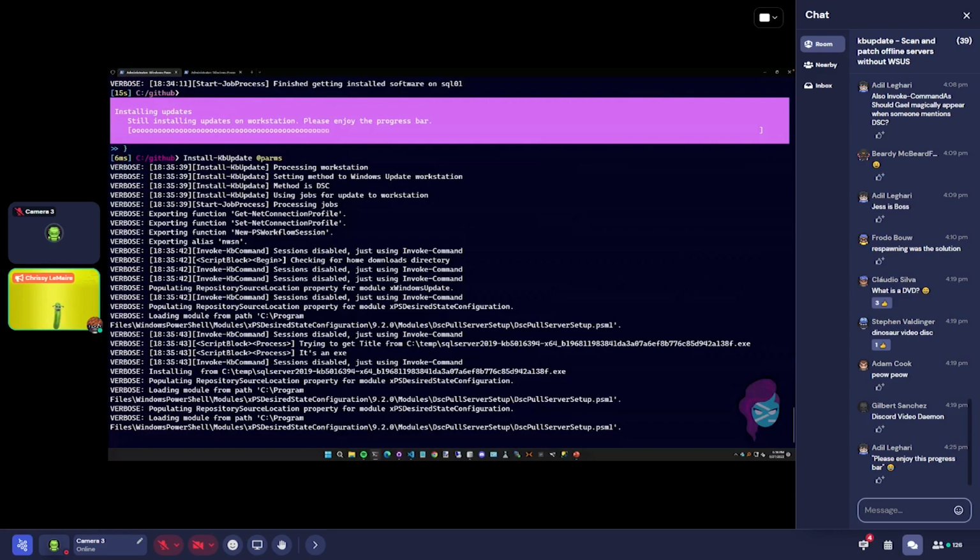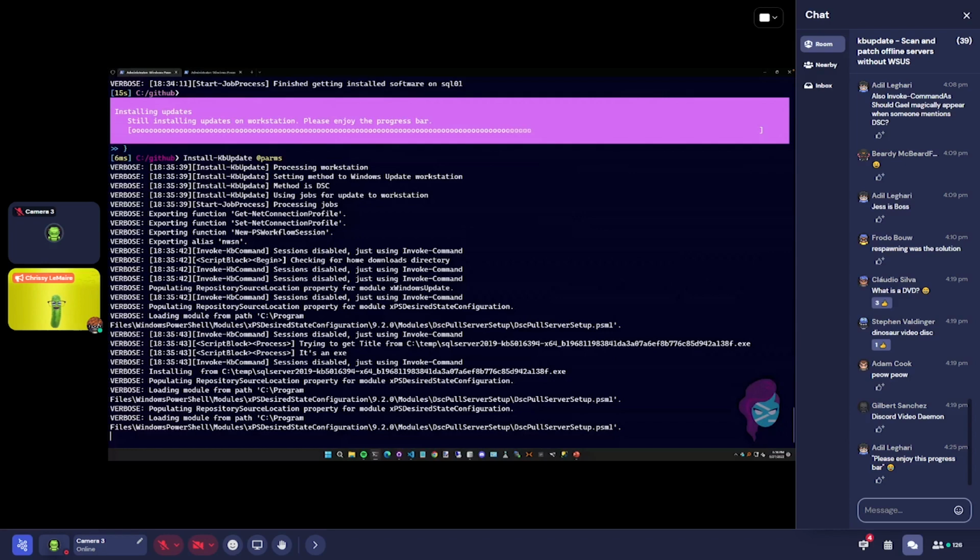So you might be wondering, Chrissy, well, did you just prep your systems for this demo? Like, why does XPS desired state configuration exist on that remote system? And the answer is that I check, and if it's not in program files so that everything can access it, like system and, you know, trusted installer or whatever, I check to see if it's there. And if it's not, then it will copy over all of the modules that it needs.